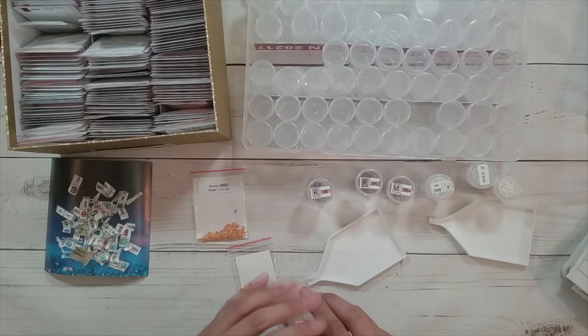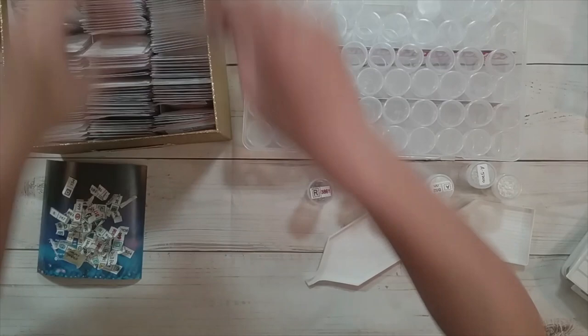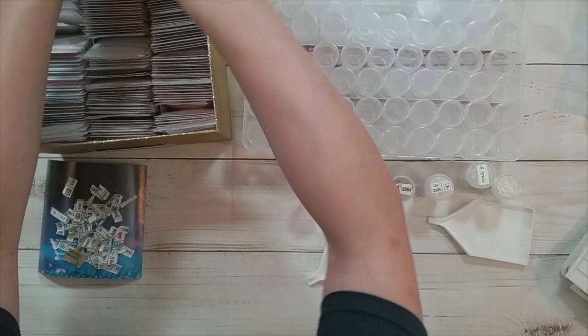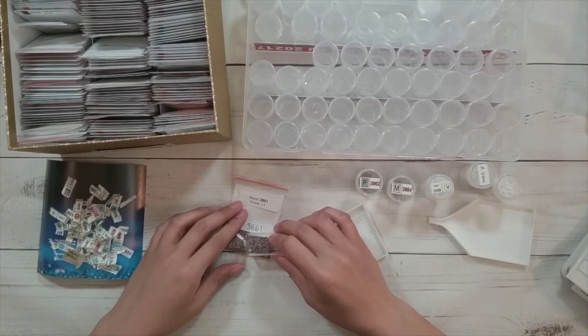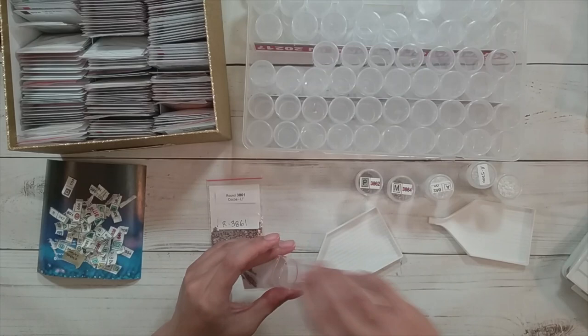3852 is strawberry dark, and the labels are still fighting me. Okay. 3861 is Cocoa Light. So this is one of the very first. No, that looks different. So this one looks more brown. This one has like tints of purple on it, making it look less brown. Yeah, no, that looks different.